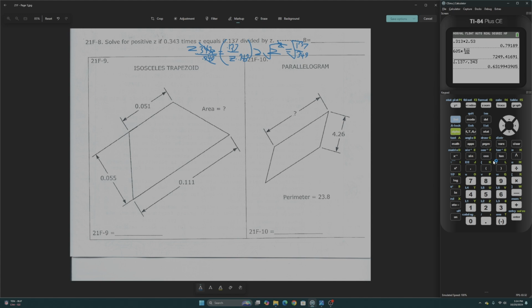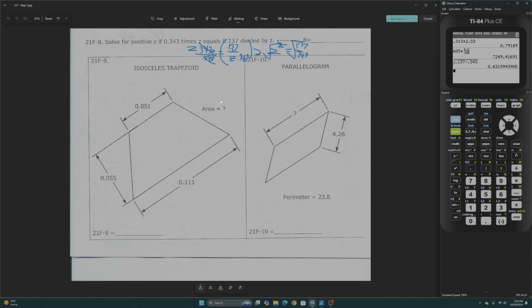And let me show you actually how to do that. You already saw the first equation, so 0.343 times x. You could use z if you want, but x is just faster for me. That's what I normally use. 0.137 divided by x. So yeah, I would honestly recommend doing that. And the reason also, whenever your guess is 0, it won't calculate, because in this equation, x can't be 0, and if your guess is 0, it's going to throw an error, right? So it's divided by 0. For my guess, I always like it being a number other than 0, just for those cases. And there you go. There's your answer.